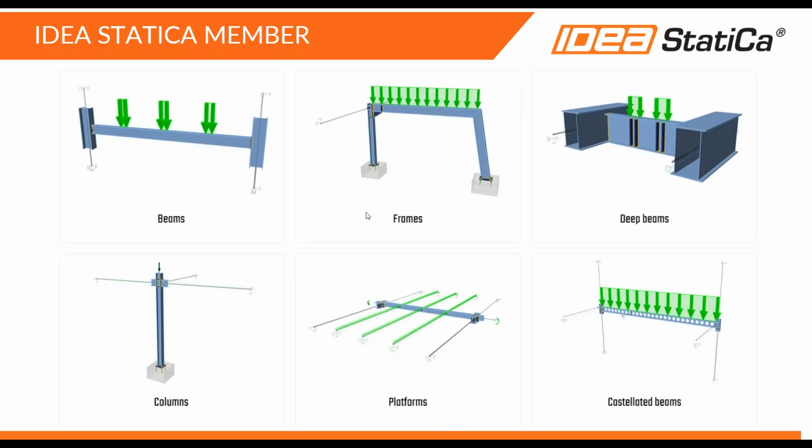And last thing, a couple of examples of what can be done in Member. Again, similar to Connection, this is not limited in terms of geometry, topology, shape of beams, columns, or even whole frames, of supports, connections, positions of loads, right? So you can do everything. Like you can have, for example, this roof platform where you have these rafters stabilizing the lateral torsion of the main beam. This is, of course, incorporated into the analysis.